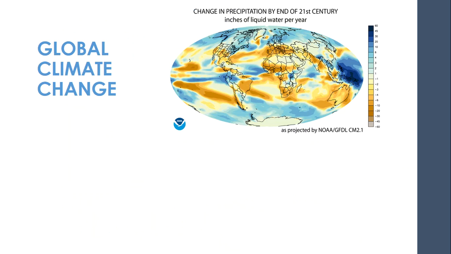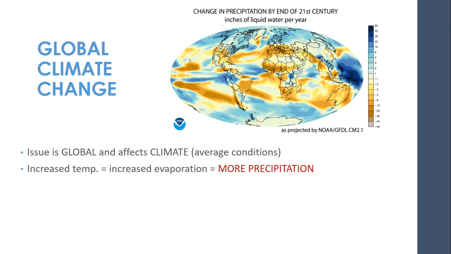And so, additionally, an aspect of global climate change, so it's going to affect climate. Remember these average conditions. When we get increased temperature, we're going to get increased evaporation, and therefore we're going to get more precipitation. So as the planet warms, more water is going to evaporate, be thrown into the atmosphere, and overall we're going to get more rain. And some people might say, well, that's great because a lot of places have droughts and we're going to get more rain. But some places are actually going to get much drier. Some places are going to get much wetter. There's going to be flooding, and it's really, really hard to predict.